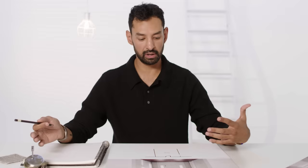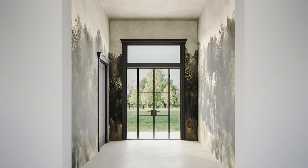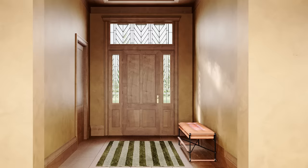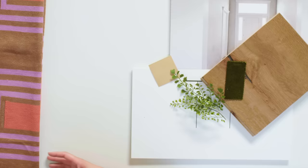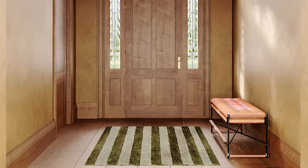Naz wanted to keep the furniture minimal but intentional. Being Mexican, she loves antique benches sourced from old churches or monasteries — welcoming pieces for sitting to put shoes on or have a conversation before leaving. The bench is reupholstered in a runner by Block Shop Textiles with strong patterns and lines that continue the visual language of the stained glass and rug.